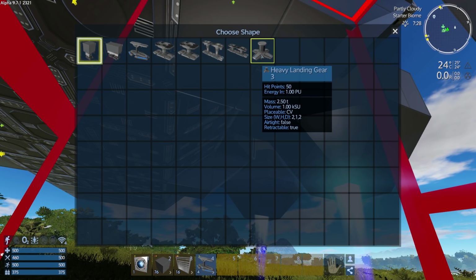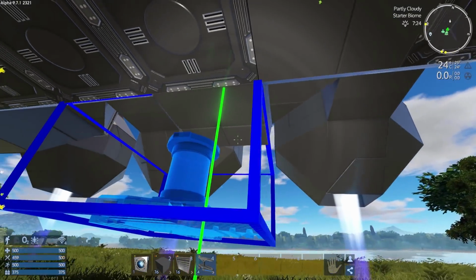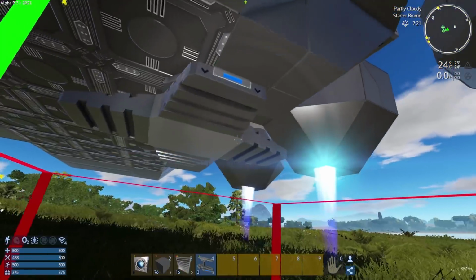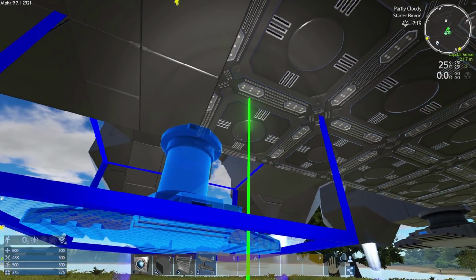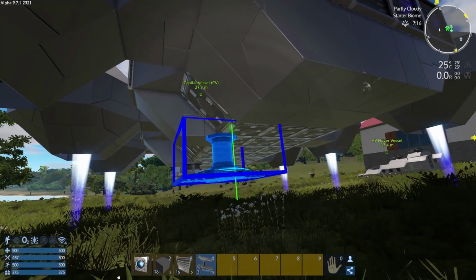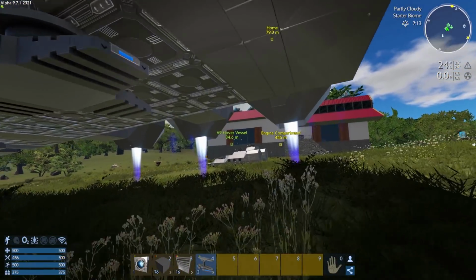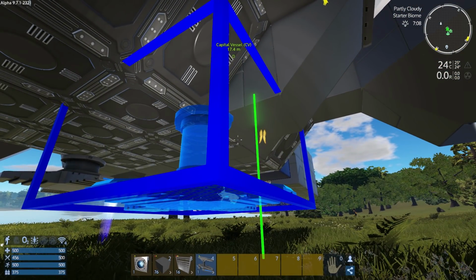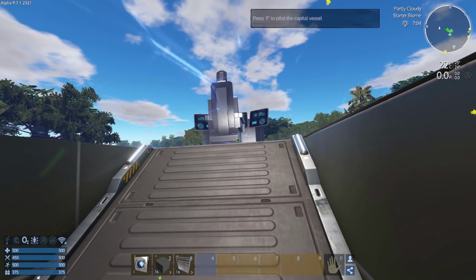I think we probably want heavy ones. Okay, these take... That's okay, we can sort that out. One there. Back here. It's probably just going to have to go there. Pretty close together, but we can work on that. Right. That gives us 4 of those. Hopefully it won't be too much of an issue.